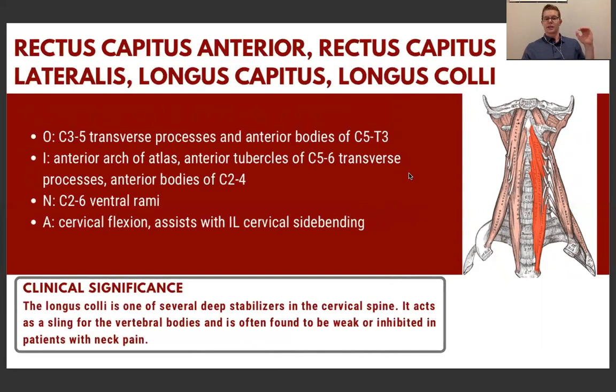As you can see in the clinical significance, these muscles are deep cervical spine stabilizers. They act as a sling to help the vertebral bodies move, and they're often found to be weak or inhibited because of a more dominant sternocleidomastoid or more dominant scalene muscles. Clinically, many people perform the deep neck flexor endurance test in supine, and that's a very common test for people who have motor control deficits or movement impairment deficits based on the treatment-based classification for individuals with neck pain. Think about these muscles needing more strength. Generally, the way to achieve that is by performing a chin tuck and then doing other challenging movements. And they need more strengthening because the next muscle we're going to talk about is usually overworking or too dominant.